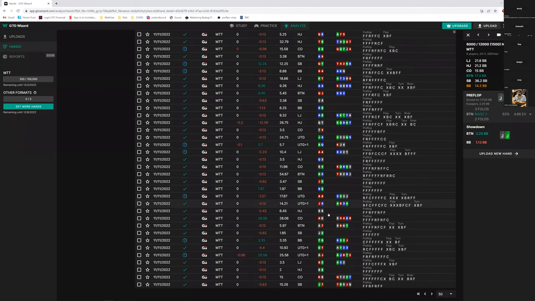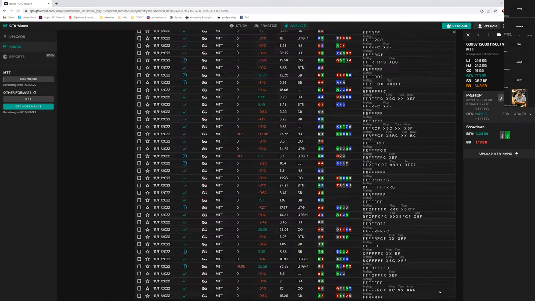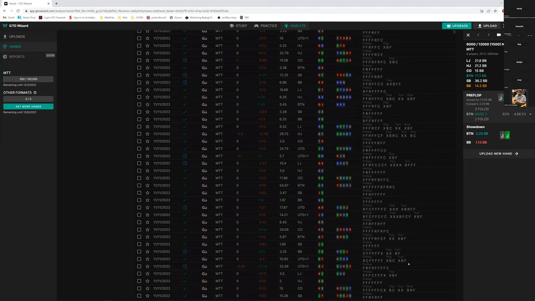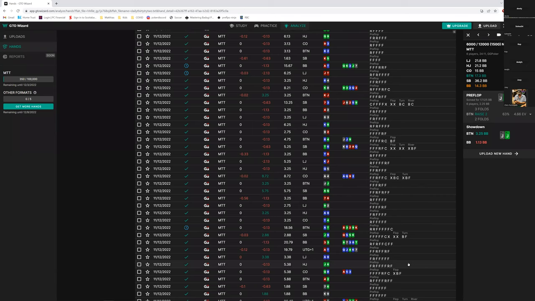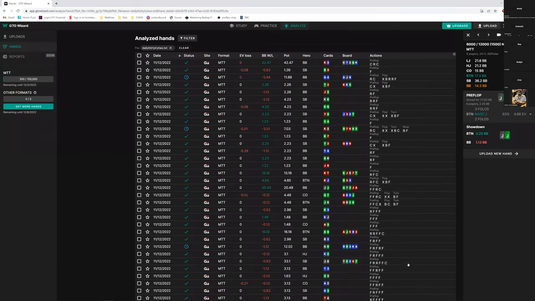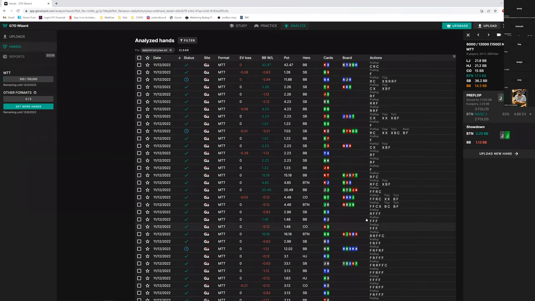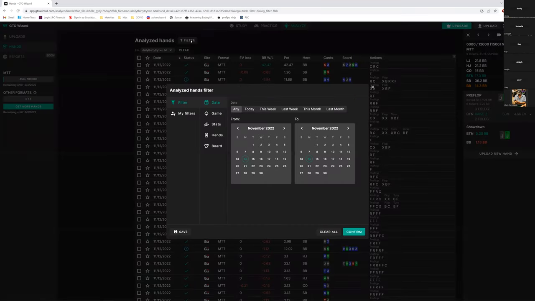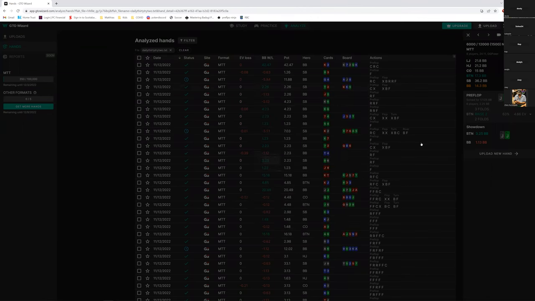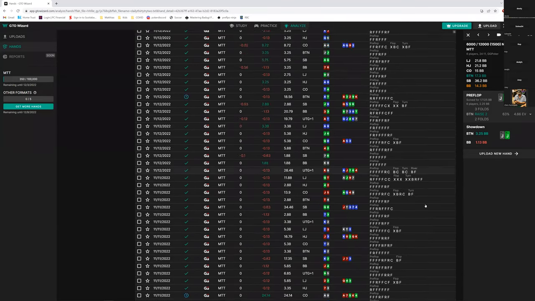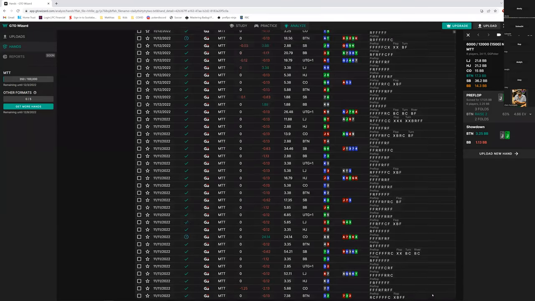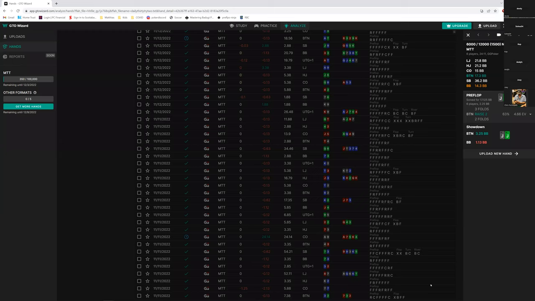Okay, so go back to the last hand we know exists. In the top left, you have a filter. Can you filter by card? No. Wait, what are you trying to say, Saeed? So what page are you on? Looks like you're on page 5. Shouldn't you be around page 1 or 2? Yeah, it should be on 1 or 2, right? That's my thought. Scroll all the way down to the bottom, Peter.